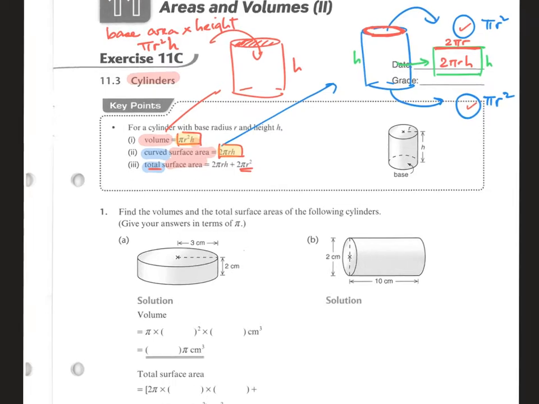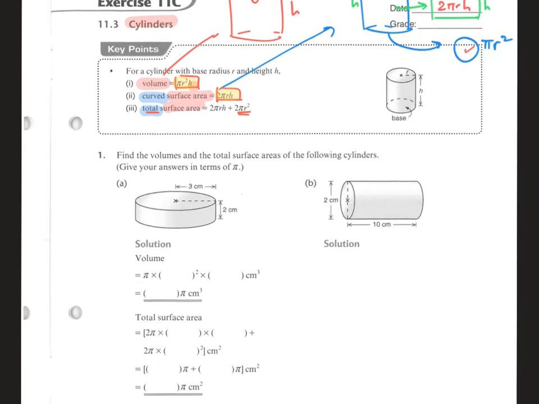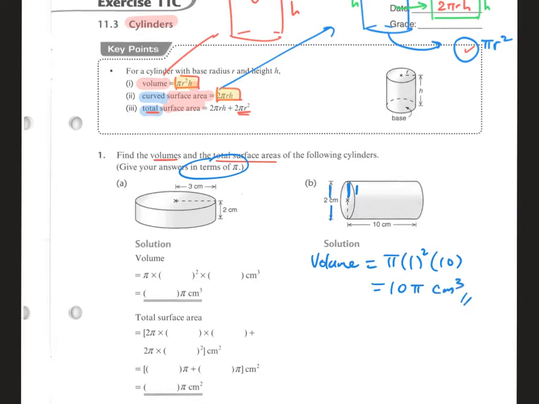Now we come to take a look at number one, as an elaboration about the formulas. In number one, you're asked to find the volume and total surface area. So let's start from volume first. There's a little bit of a trap there because it's given to you 2 cm, which is the diameter. So I like to write 1 here as the radius. And the formula will be pi 1 squared, pi r squared, and h. As the question requires me to write in terms of pi, I keep the pi in the answer, and I have 10 pi cm cube.